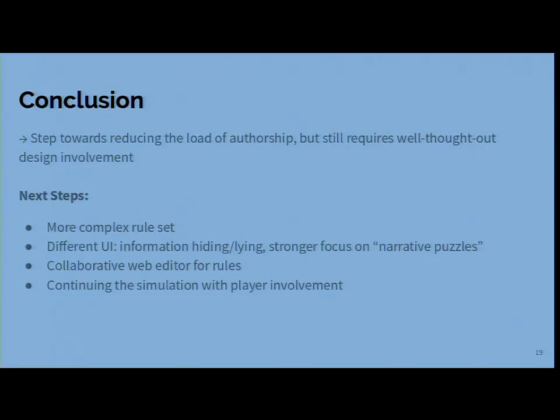Additionally, an interesting thought we had was having a collaborative web editor for rules, where, crowdsourced, we would get a lot of diversity in these rules. And since this is actually a system made for interactivity, it was a shame that we just cut it off at the very point where it got the most interesting, after the murder. We could very well imagine letting a second stage of rules go on with the same characters, where the player suddenly, as the detective, takes an active role in the game and starts questioning the other characters.